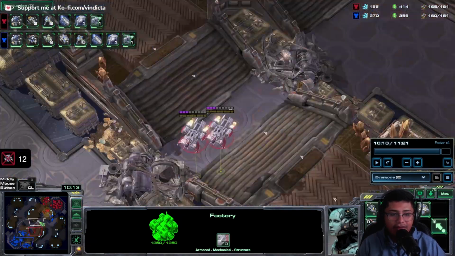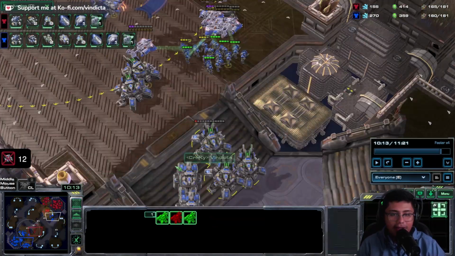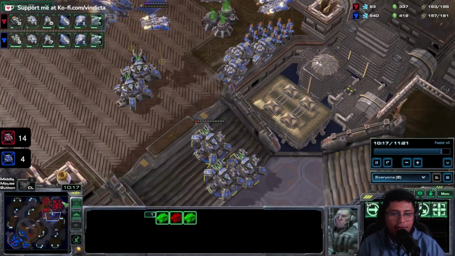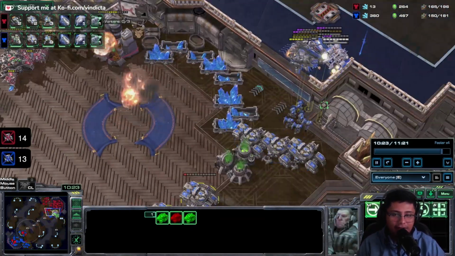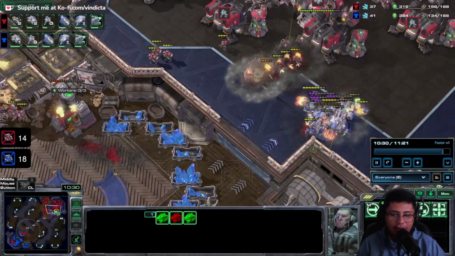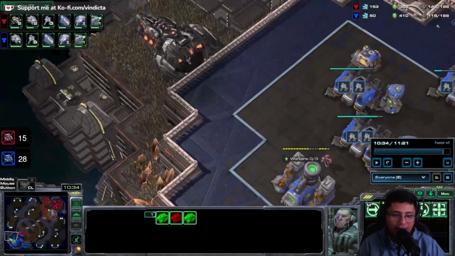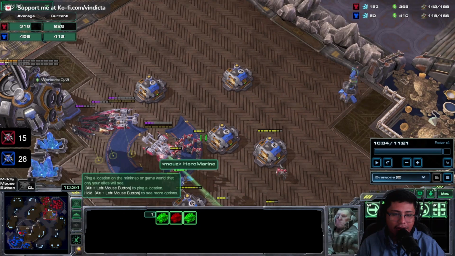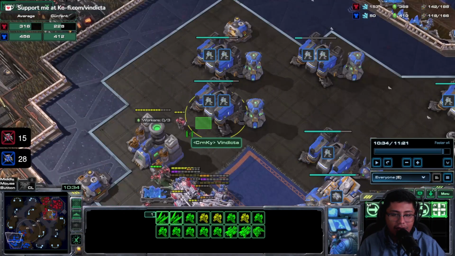For me, my army's kind of everywhere, right? I have so many siege tanks here, but you have to be so slow with tanks, right? When you have that many tanks, and here I lose a lot of Marines trying to kill that. So then I'm actually getting kind of owned right here. He's wiped out my third. He's wiped out this base.